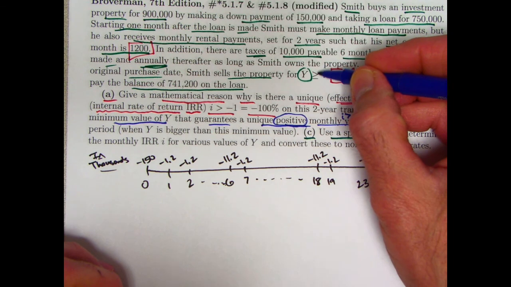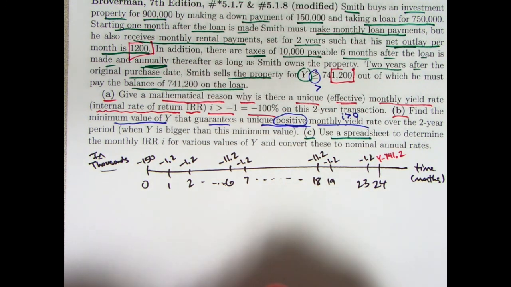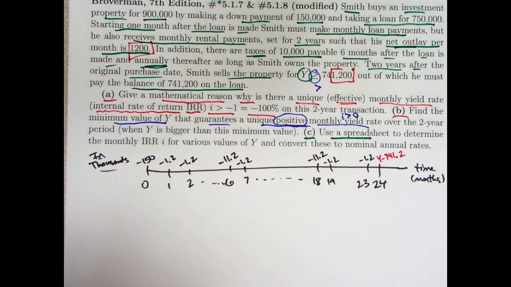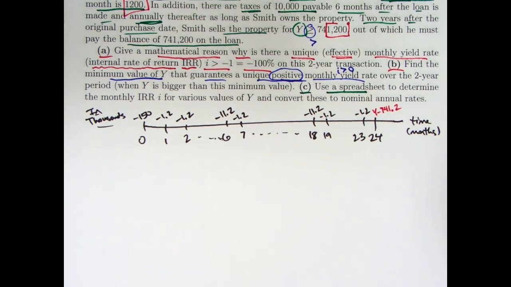The book puts a greater than or equal to here. I think I'm going to put a greater than sign just for sake of convenience in terms of really making the math work out as nice as possible. All right, so how do we get to answering these questions? What we need to do is write down a function that represents what's called the present value of this cash flow.